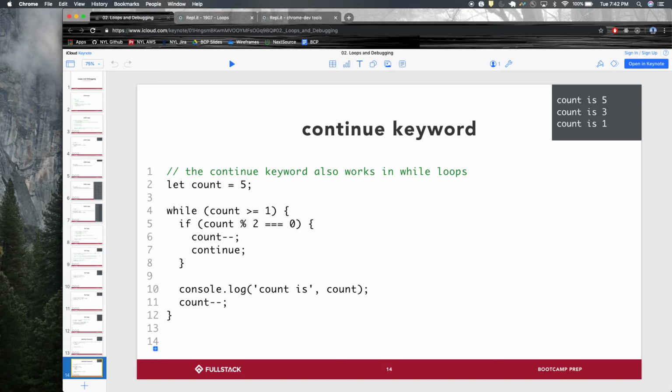But you see how continue is kind of annoying. While loops are kind of annoying because you have to write the decrementer in two places. It's not like a for loop, where the for loop increments it for you after the code is done. If you didn't write this here, then it would just keep going over and over again, because you would never be subtracting 1 from count. It works the same way as a for loop, though. Is everyone clear on that? Cool.